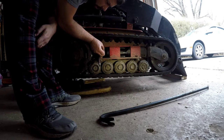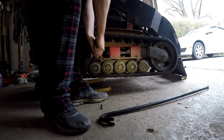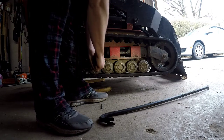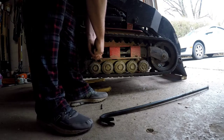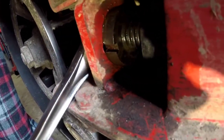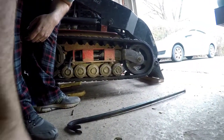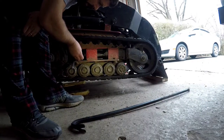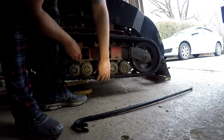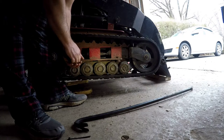Close now. Just about maybe 3/4 of an inch to go. And try to line this up so that when you're ready to put your bolt in, you already have it set up just right. So stick this in here. Get a reading. Ooh, just a little bit more to go. That's pretty tight too, I'll tell you. I might be too big of a wuss to do this. I'm gonna get a cheater bar or something.